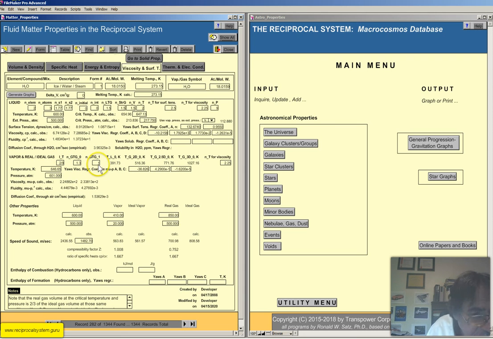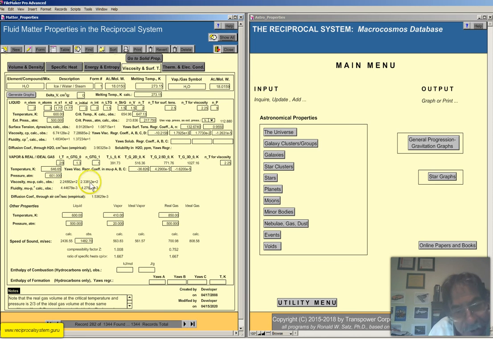These values come over from the other screen, so I'm not going to read them again. But anyway, you can put in the temperature in K. In this case, I put in 646.65. The viscosity regression equation for the vapor or gas, these are the Yaws regression coefficients, 3 in this case. And I put in 601 atmospheres for the pressure. So viscosity in micropascals versus observed. That's the Yaws value, pretty close.